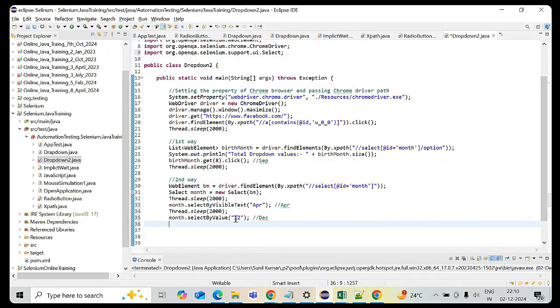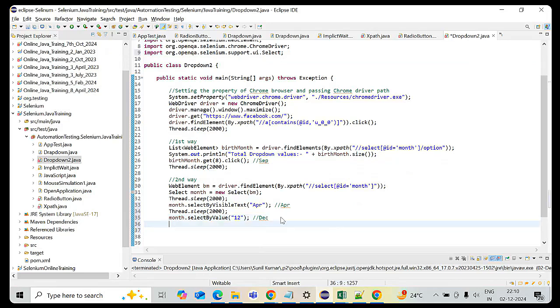If you wish to select by visible text, you can select whatever you can see in the drop down. So it will select the December here for the select by value. If you're passing that value, whatever values are there in the drop down, that only you can pass here.